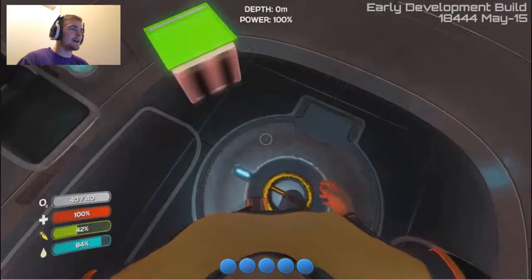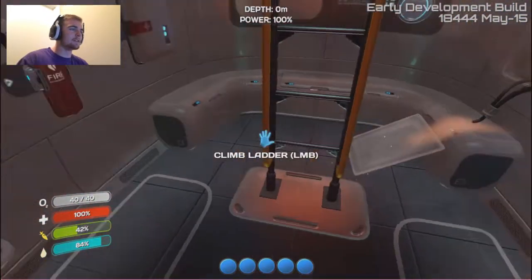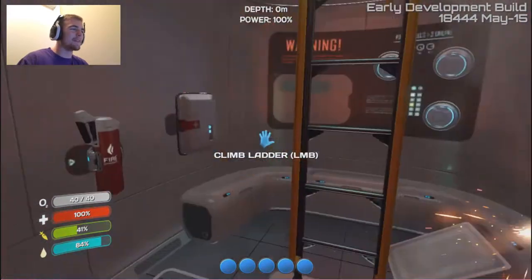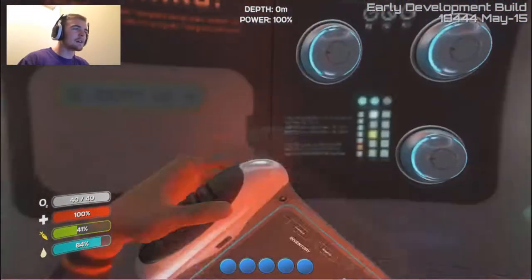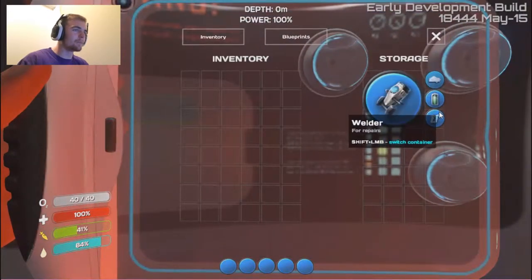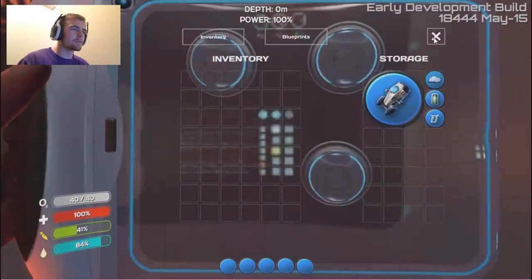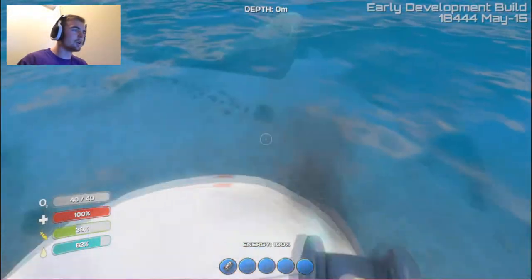Alright, so I got my little escape pod here. What shall I name my escape pod? Escape! Escape the escape pod. Alrighty, what do we got? We got our storage, we got a sea glide, glass, a battery, and a welder. Alright, well, we're already starting off with some good stuff. Let's head on up. Inventory secured, cool.